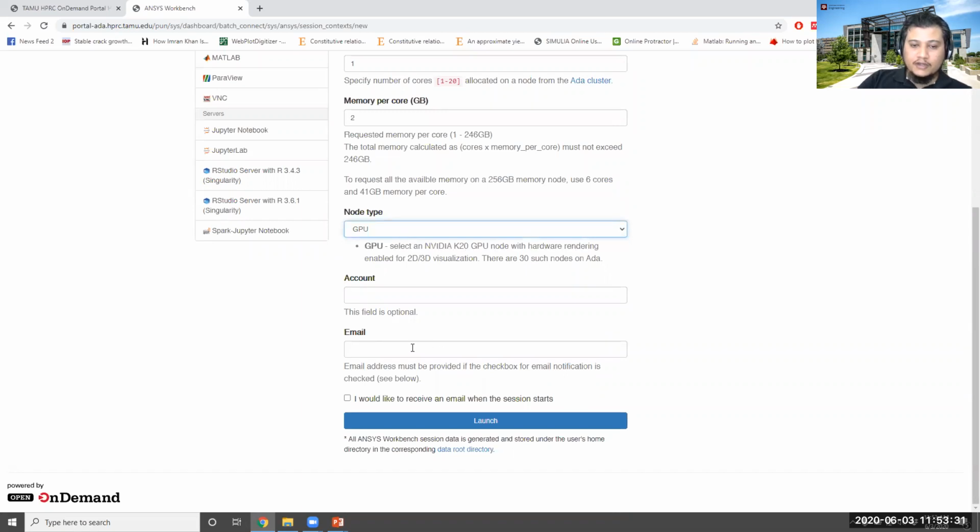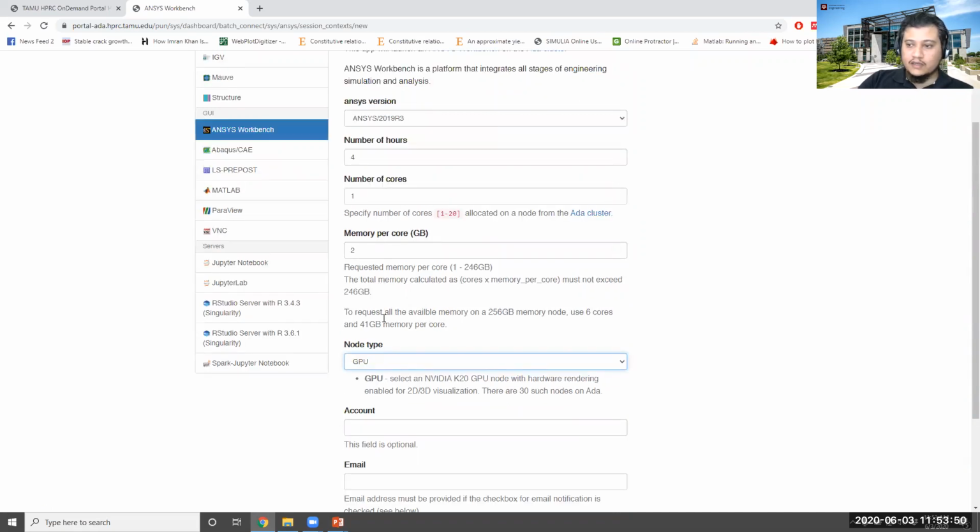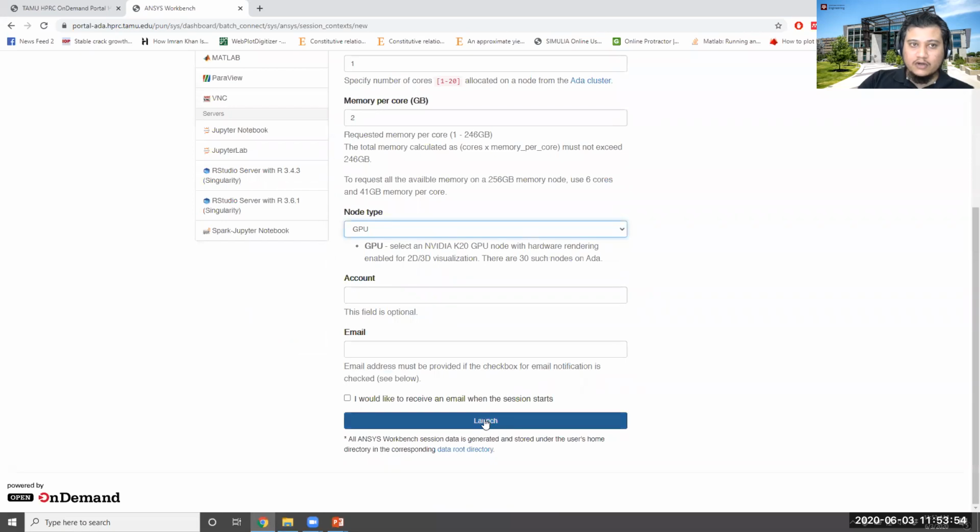If you want, you can get the information about whether your session is up and running via email. So you need to check this box and enter your email, but both of these things are optional. Once you have selected all these things, ANSYS 2019, 4 hours, number of cores 1, and memory of 2 GB, go ahead and click on launch.